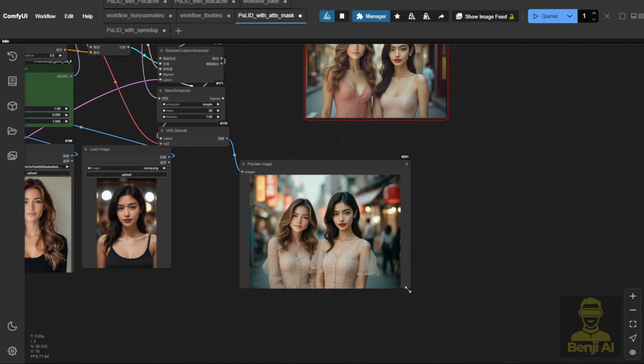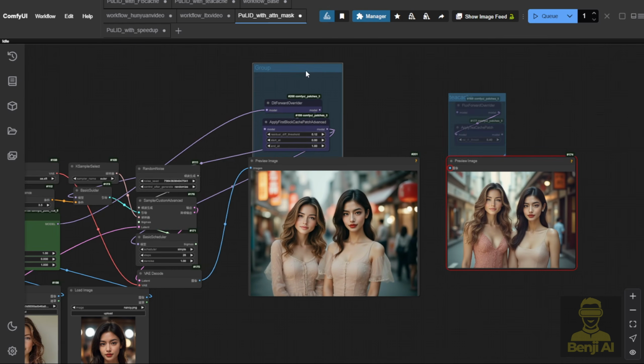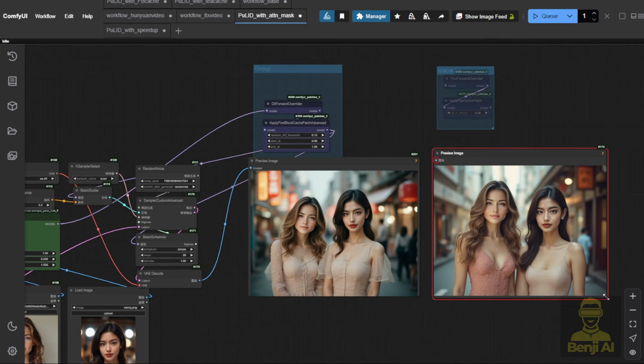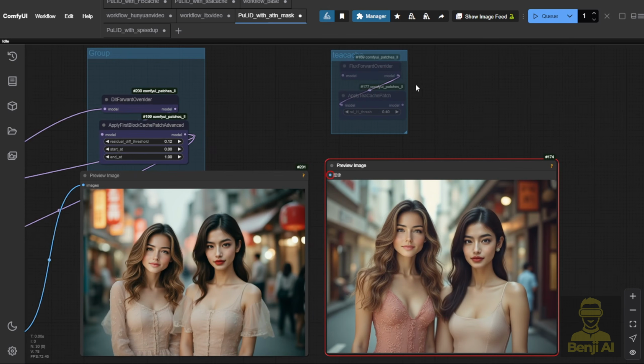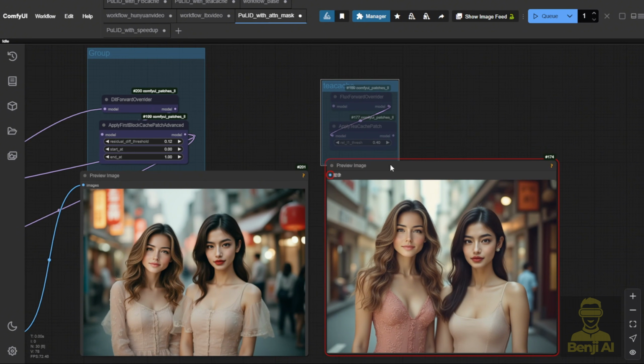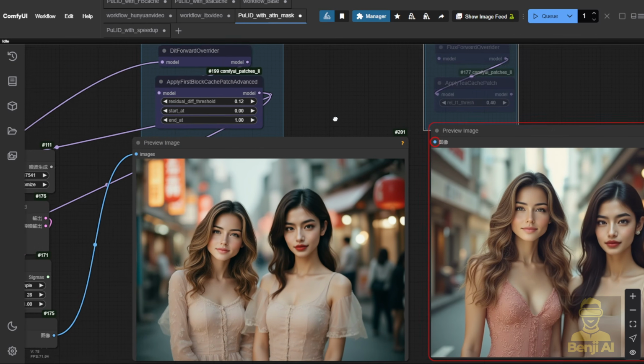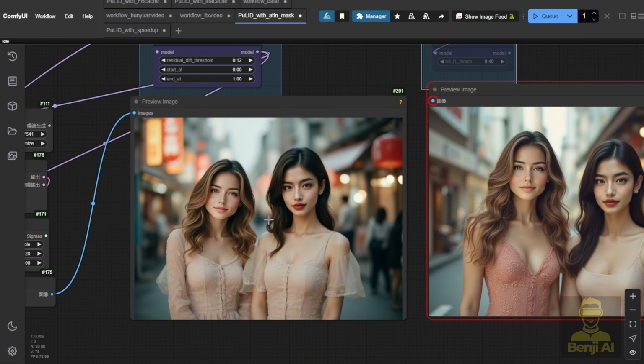Here's the side-by-side comparison. The first image is generated using the first block cache, and the second is from TCache, which we generated earlier. Looking at both examples, I personally prefer the first block cache for close-up portraits. It brings out more solid and vibrant colors. For instance, compare the hair and skin tones. The TCache image has slightly lighter, less saturated colors, which can make the image feel less sharp. For advertising creatives, where eye-catching sharp colors are essential, I'd lean toward the first block cache. However, if you're going for a softer, more artistic look, TCache might be more suitable.